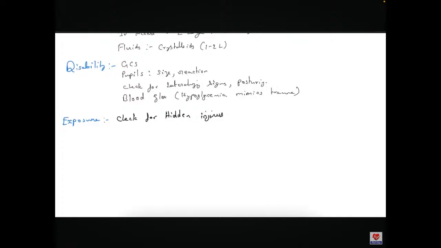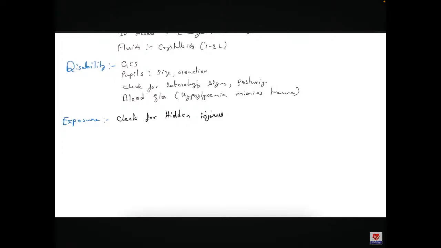That means, if any patient has a car accident, mostly they will get spleen rupture, hemorrhage. That person had hemorrhage, and then we did management. But mostly if a patient has bleeding inside, we can't see it with our naked eyes. We have to do a CT scan or check in the physical examination. So always we have to think about hidden injuries.